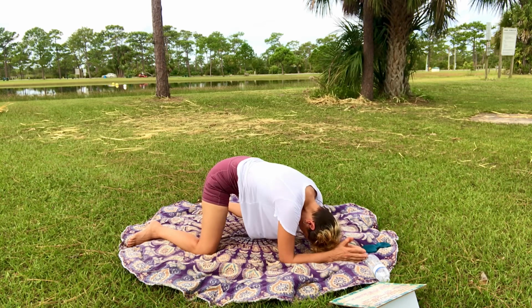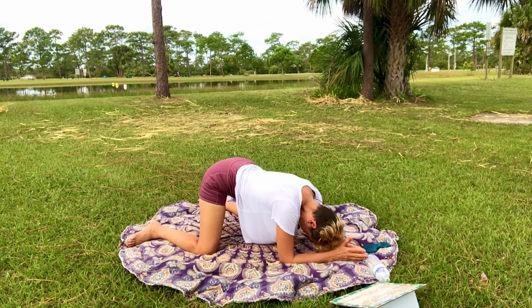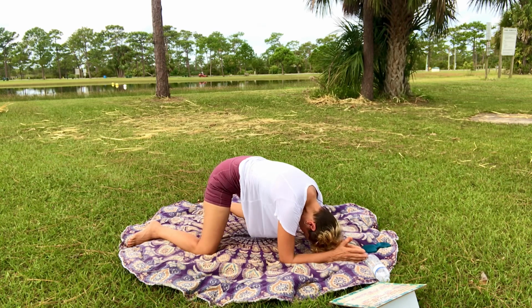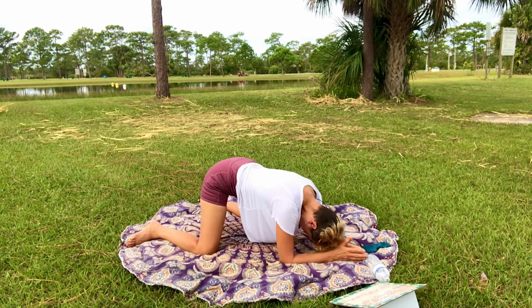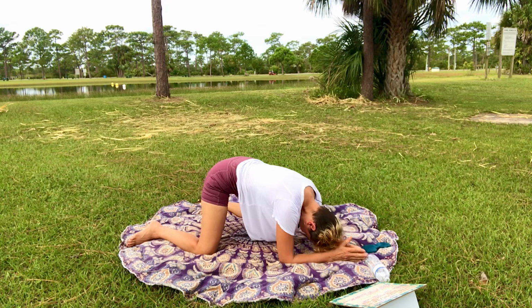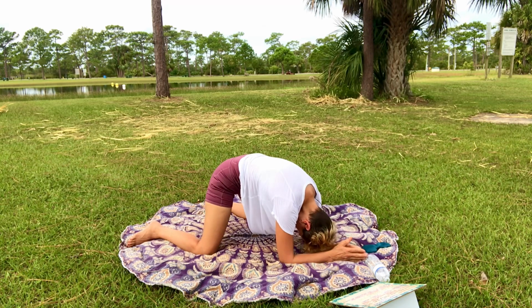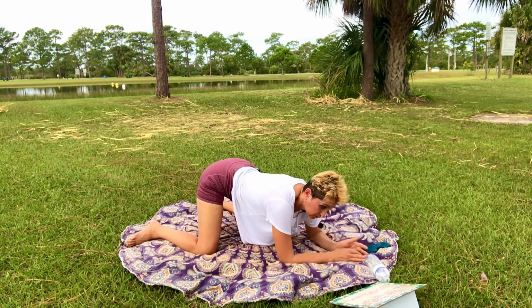Breathe and press the pelvis towards the shoulders. Exhale, relax. Inhale, press the pelvis towards the shoulders. Exhale, relax. One more time, press the pelvis towards the shoulders. Hold, and then relax and let go.